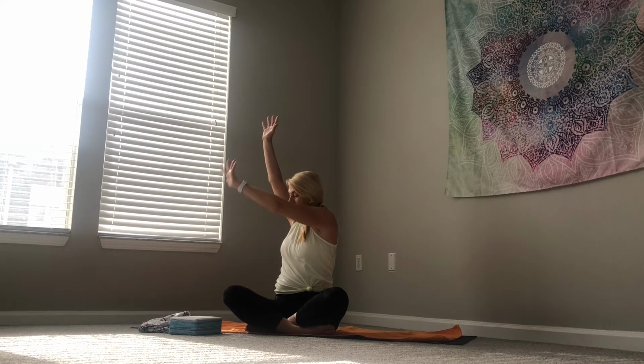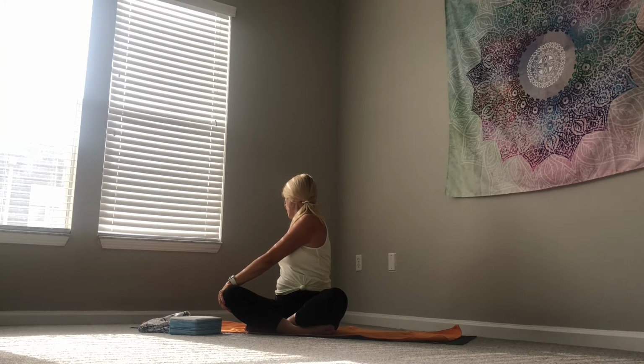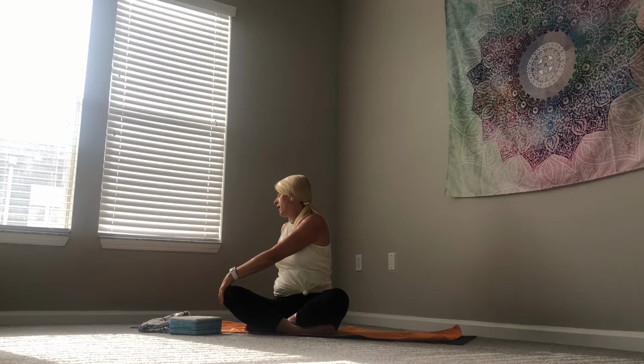Inhaling up, we're going to twist to our right here. Release the left hand on the outside of the right knee and kickstand with our right. Exhale as we twist into our right waist. Our gaze can start to follow our right shoulder, if that's comfortable on our neck. We're going to unravel, bring those arms back overhead.